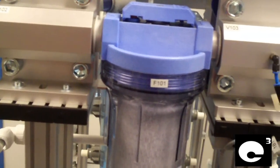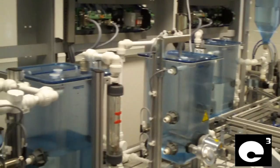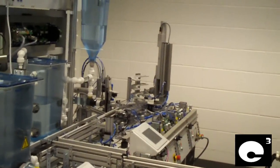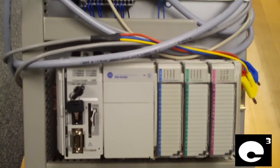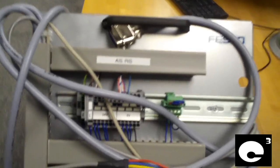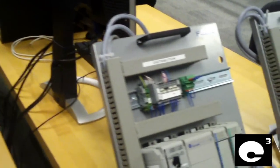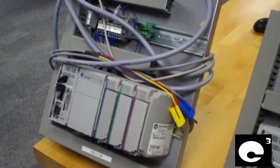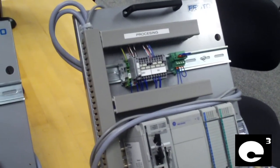Obviously, it's something to do with water, because see, there's a water filter, and notice all these tanks have water in them. The stuff in this lab will amaze you. I'm going to stand back a little bit, get you a better view here. Now, have a look at this. Got a parallel hookup there. This is really interesting. Of course, there are some computers. Got more of these. And each one seems to have its own individual task. That one says ASRS. That one says sorting. This one says distribution. And now it says processing.